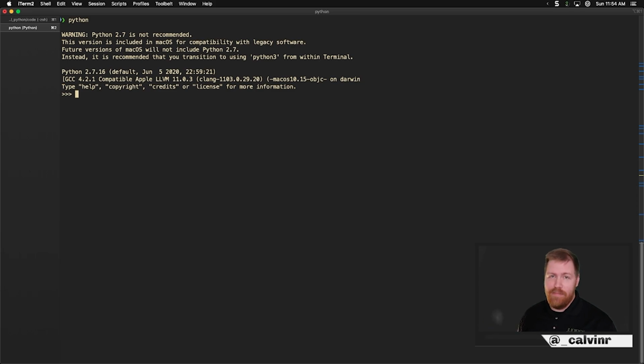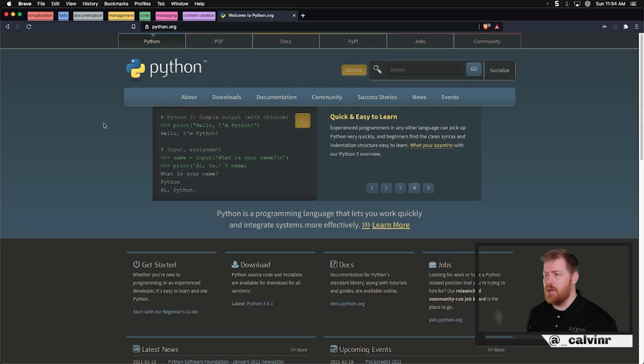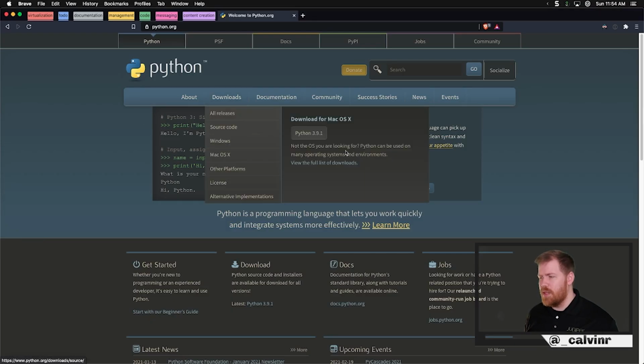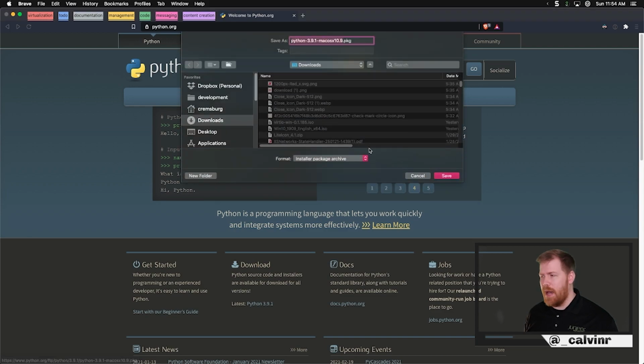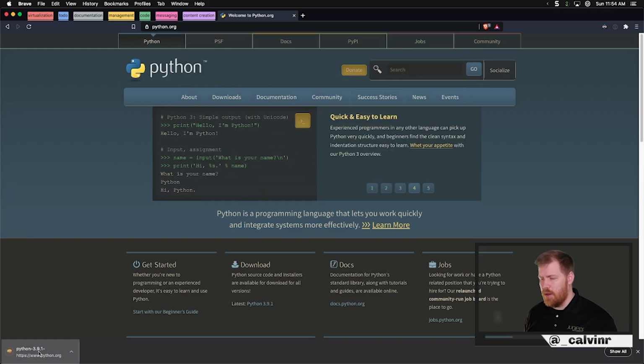But unlike IPv6, the world has kind of wiped their hands clear of Python 2 and everyone's kind of moved on to Python 3. So although my operating system still uses Python 2, shame on you, by the way, Mac, we need to go ahead and install Python 3. So the installation process, you can go either way on this one. You can follow the same path that we did, which was to go to python.org, hover over the downloads, download the package, and run through the installer.